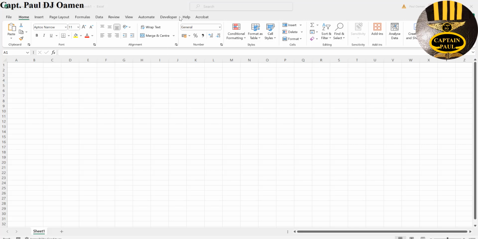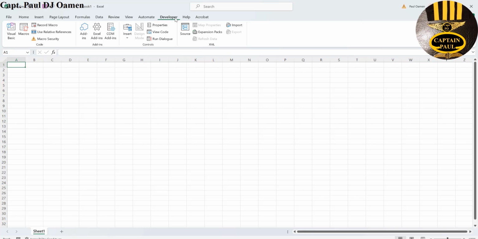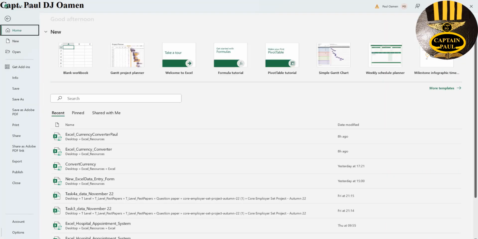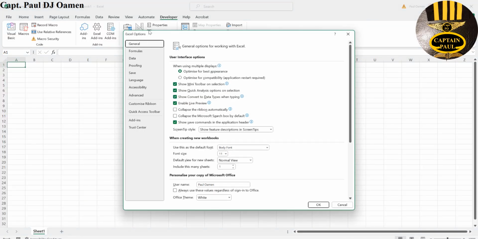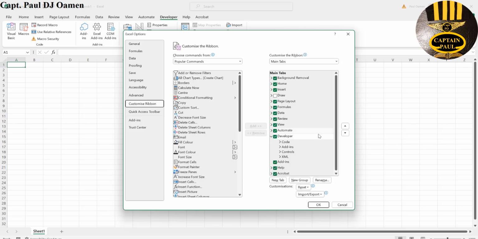I'll start by clicking on the developer tab, and if you don't have the developer tab on your menu here, go to File, select Options, and once this dialog pops up, select Customize Ribbon and come right here. Make sure you have popular commands, and here you should be able to see your Developer tab.